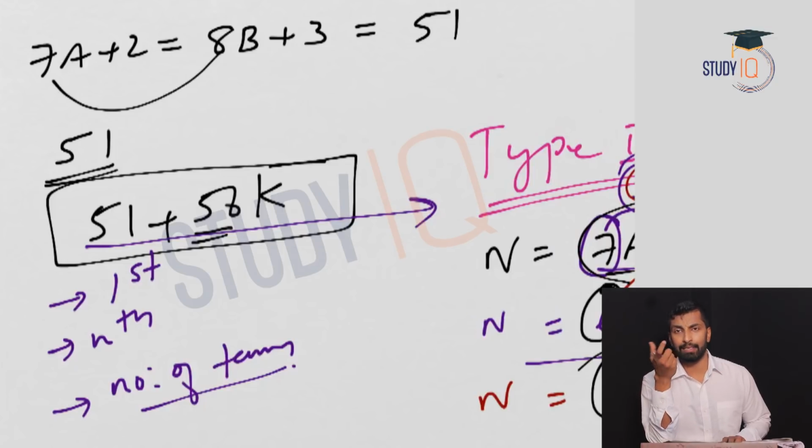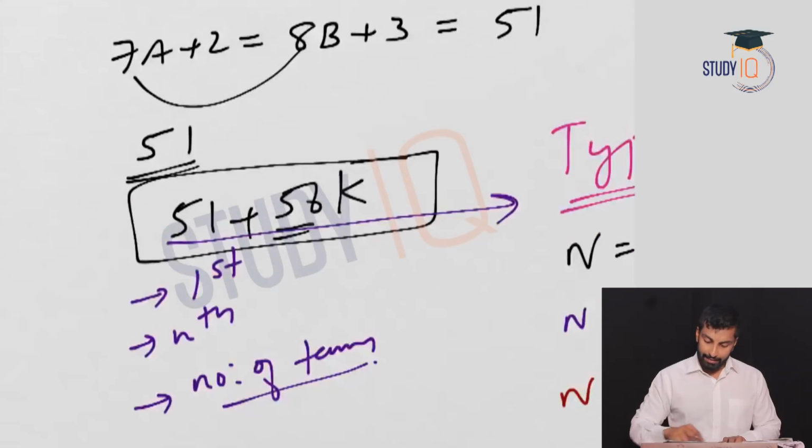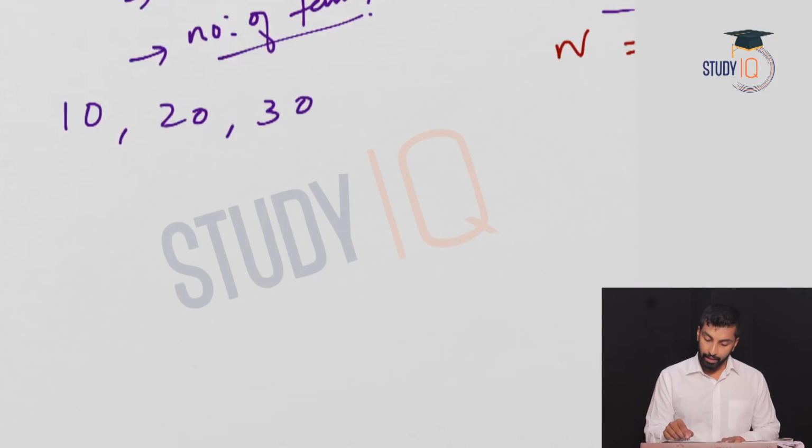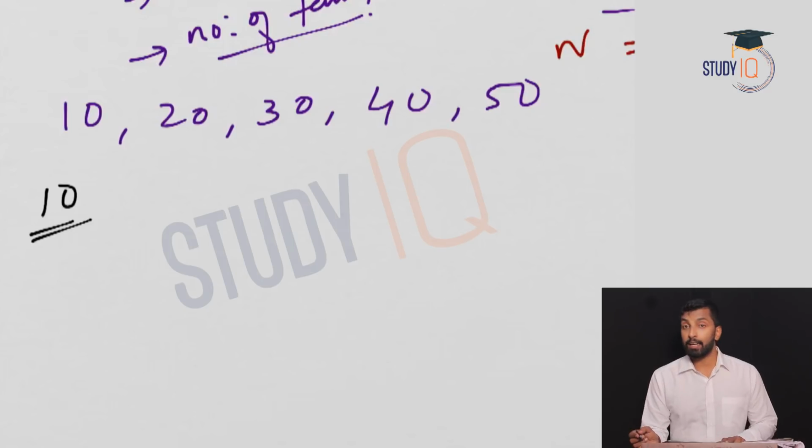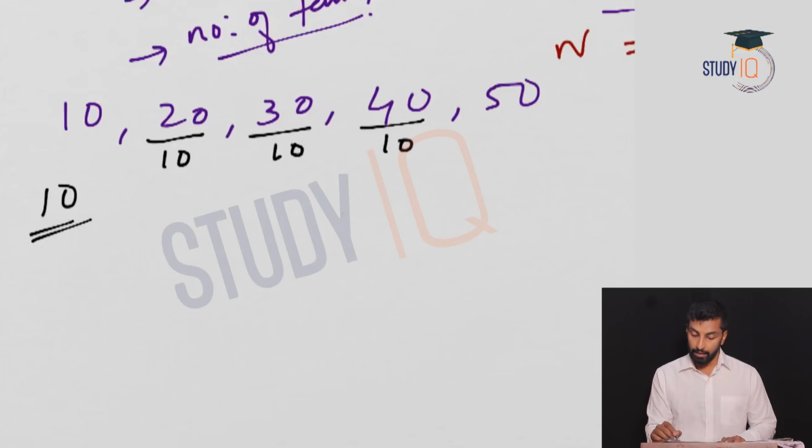Now one more question, which is slightly difficult. We have already discussed the constant remainder theorem in an AP. Let's take an AP: 10, 20, 30, 40, 50. The common difference is 10. The constant remainder theorem says you take any term from the AP and divide it by the common difference, and you get a remainder, and the remainder is the same for all terms.